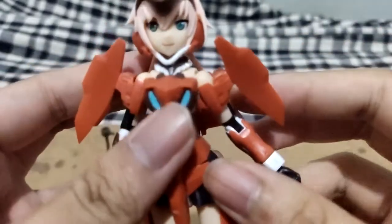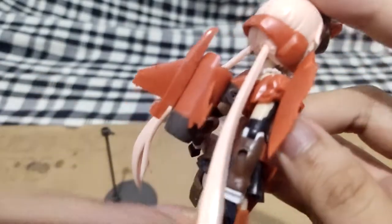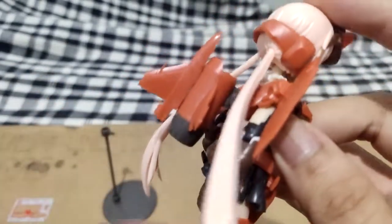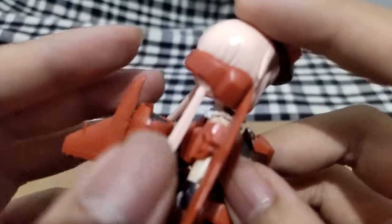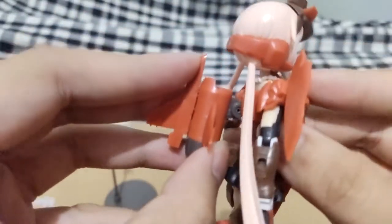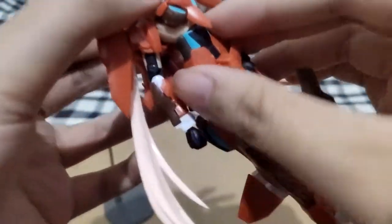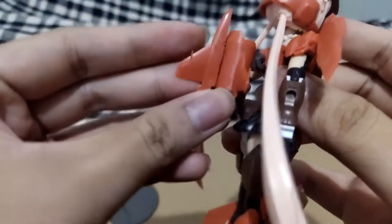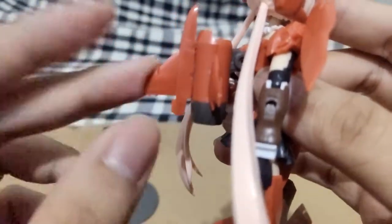So let's go to the back a little bit here. The hair moves around, but if you go too far, the hair can detach from the place. So it's kind of weird to have her without her twin tail. So hopefully it doesn't get detached. And onto the back as well, as you can see earlier. Okay, it's kind of hard, and it seems like the torso got a little loose there. But it goes up that far because of the head. I mean, it can go further if it wants to, but that's as far as it can get, and that's how you lower it.